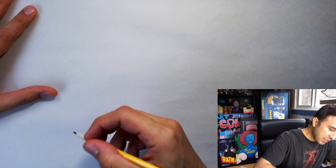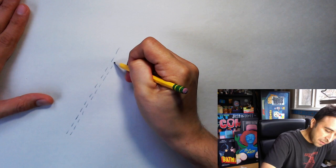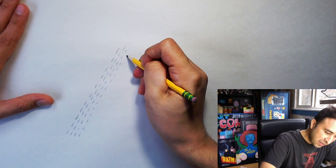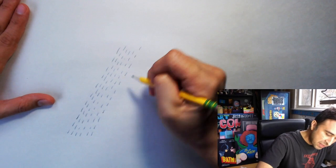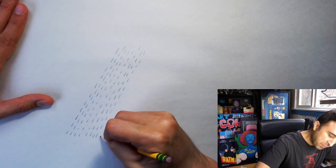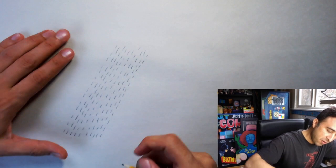The next thing we're going to do is broken lines. We're still drawing them going in a direction — parallel broken lines, like a dotted line. I want you to notice that the movement that was happening in your elbow and arm for the long straight lines is now more happening in your wrist and hand. I'm still moving my arm along to keep up, but the actual muscle group for these little marks is more in my hand.